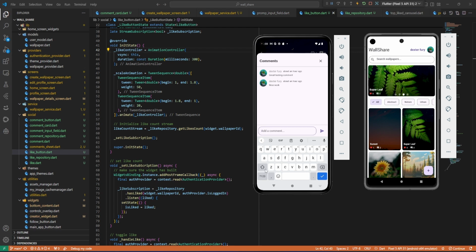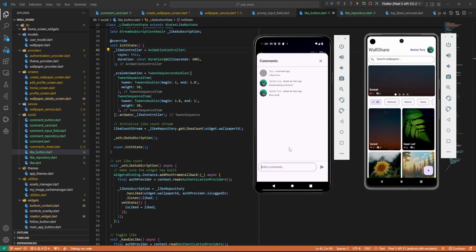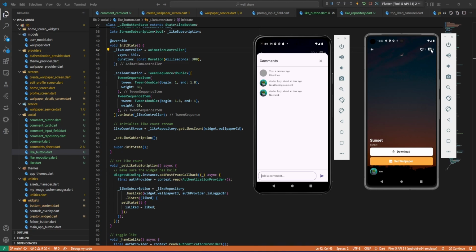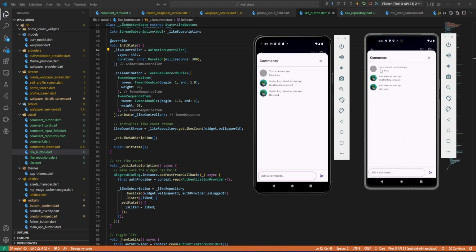Let's say I like it too. Let's comment that. You can see that our comment is here and it says you. Okay, that's just great. It's just loading there. You can wait, and you can see that even this user has seen that the comment has been updated. If they get inside here, they can see that there are 3 comments. If they get inside here, they can see that this open market has also commented.